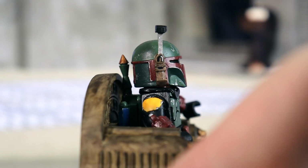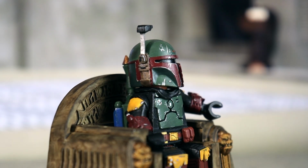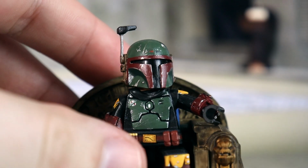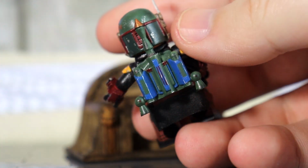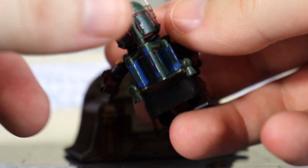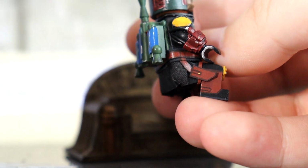The helmet, like all of the other armor, was then painted by me. I'm personally a big fan of the battle damage and the black washing I was able to achieve here. With him out of the throne, we can also see the little makeshift skirt piece dangling over his waist, as well as the holster on his thigh.